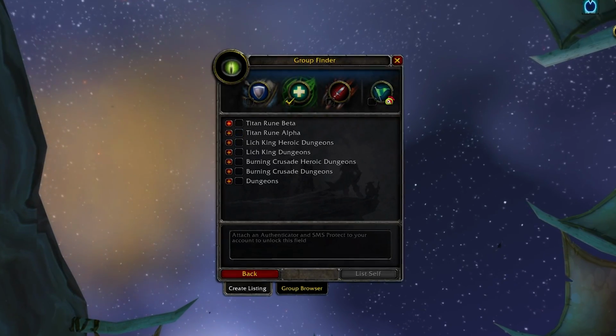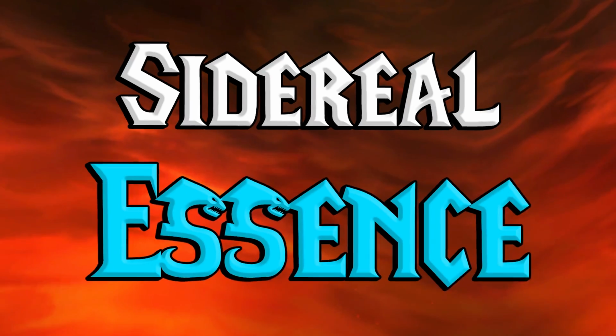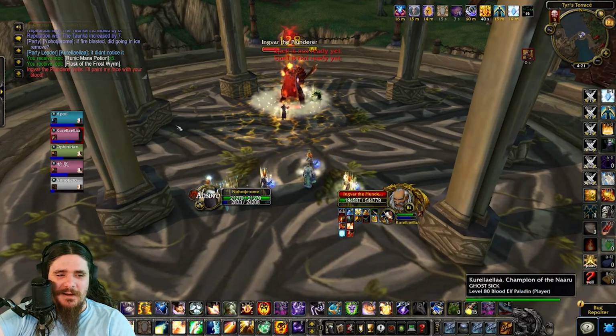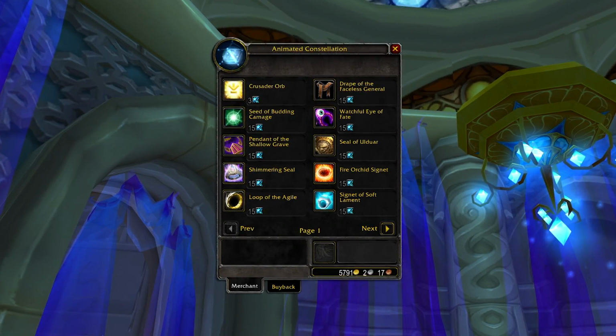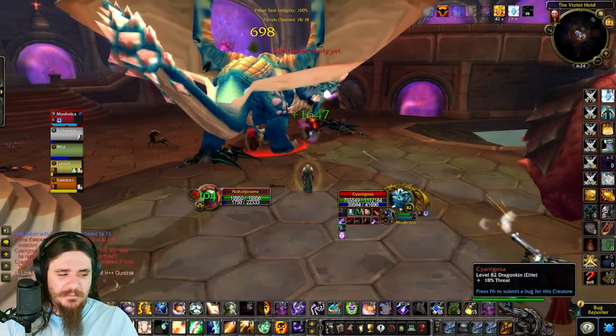I'll also be running a few world tours on my paladin to generate some last minute purples and Sidereal Essence. Sidereal Essence is a currency that drops 1 at a time from the last boss in each Heroic Plus dungeon. That takes us back to Crusader Orbs again. You can actually buy a Crusader Orb for 3 Sidereal Essence. That makes just running Heroic Plus an insanely good gold maker for alts.